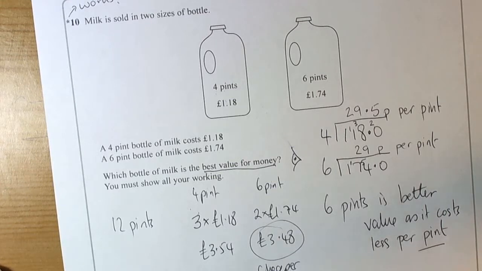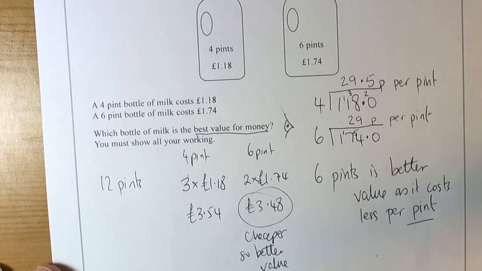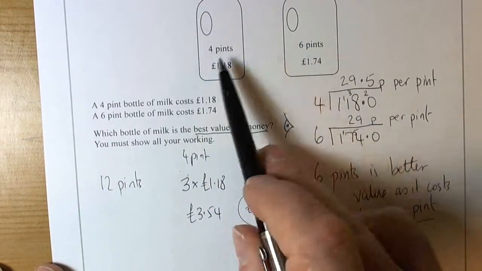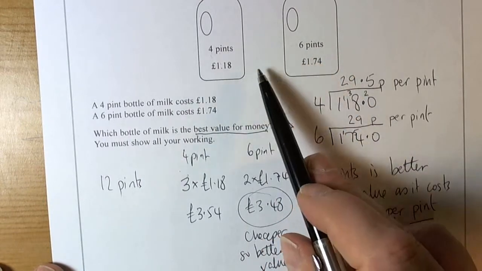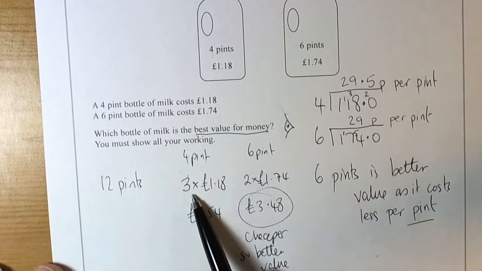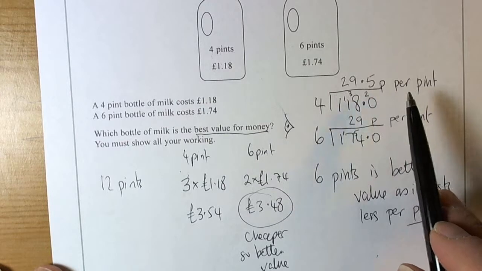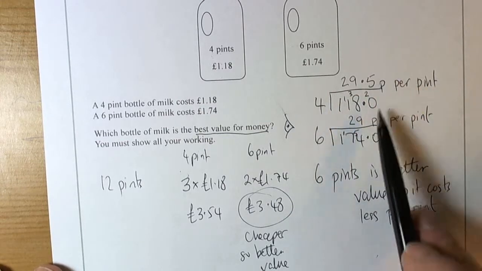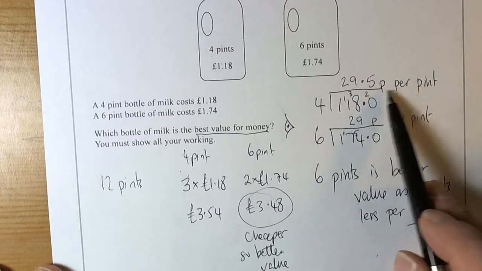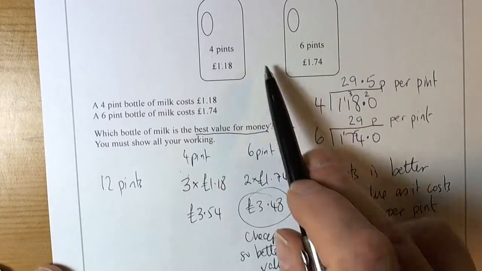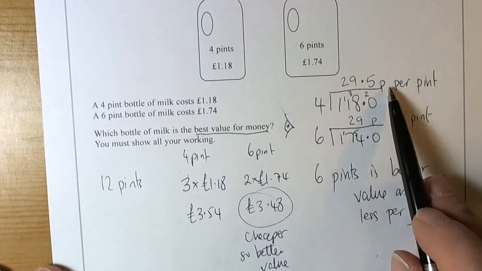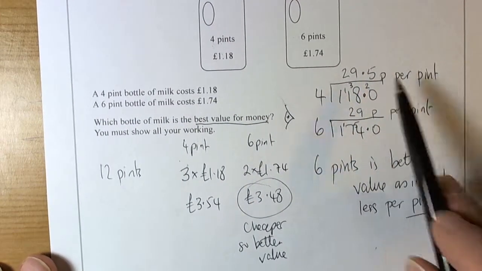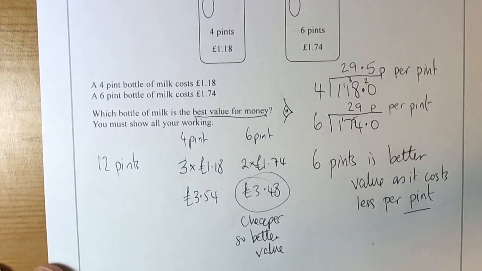There's lots of other ways you could do it, but there's a couple of methods that you could use for this kind of question. Find a common multiple of the 2 items or 3 items, depending on how many's in the question, and then make up equivalent values. Or you could find out the cost of 1 unit, called the unitary method, and usually that way is more direct. Remember the units though, guys. You do pence divide by pints, so the units are pence per pint, because that's quite a common mistake if you're not careful getting the units the wrong way around. So that's best value.